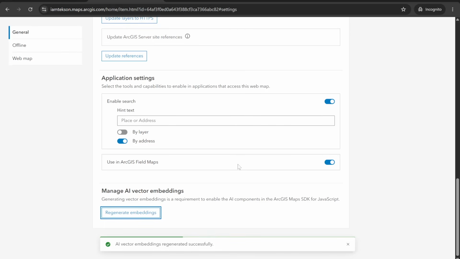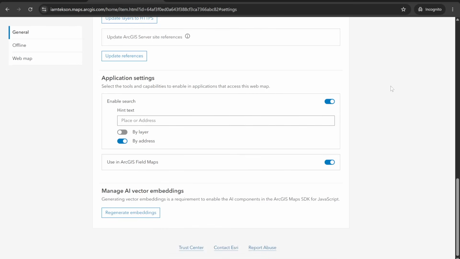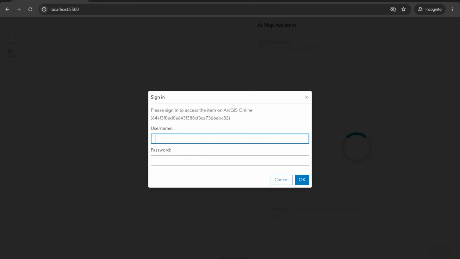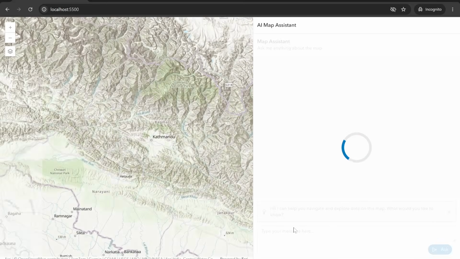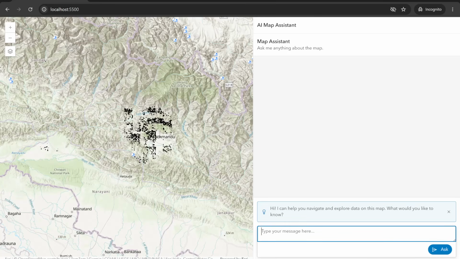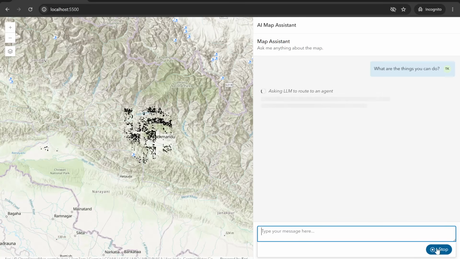All right, it's generated now. Hopefully we can use it right now. All right, let's go to our AI assistant, and we might need to refresh the page and then log in with the correct user. That's what I'm doing right now. And then I'll paste the same question and see whether it will work or not. Let's see. Yeah, now it's working, looks like.